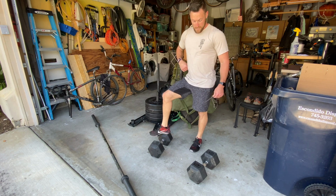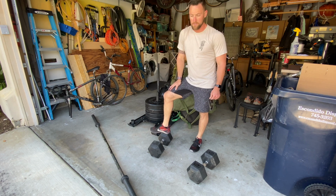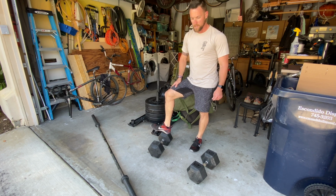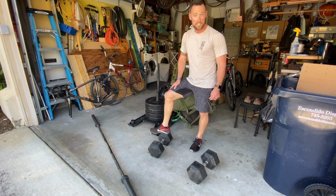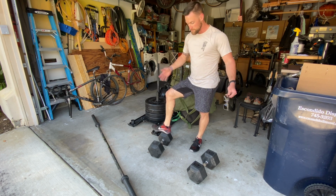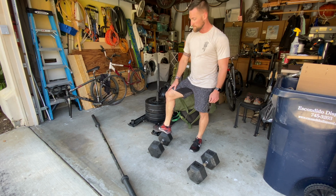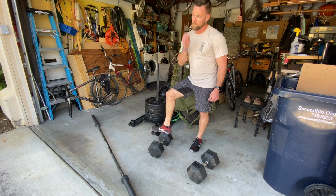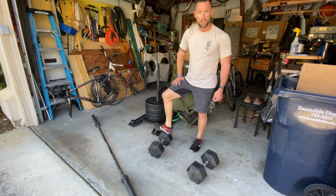And because I'm gonna run afterwards, I'm not gonna go super heavy. I also don't have a whole bunch of weight options, but I'm just mostly trying to work to fatigue today. So I'm trying to work each muscle group to fatigue under the loads that I have. And I may even decide to split squat with the barbell on my back instead of using the dumbbells, which is what I normally do. It loads a little bit differently, but we can go into that more later in specific videos.